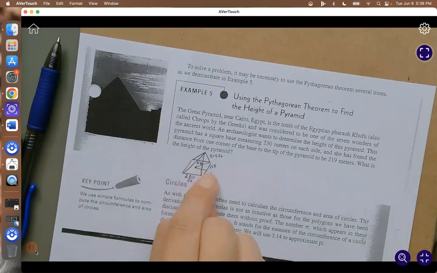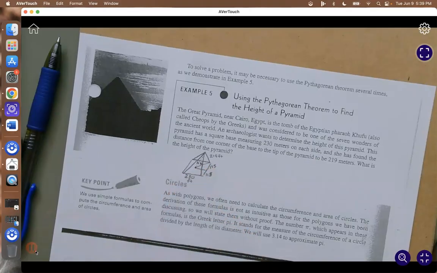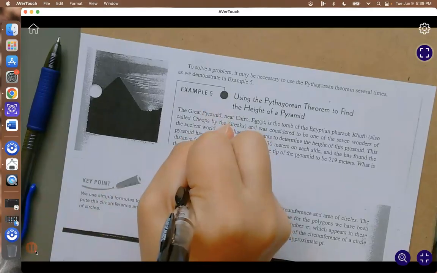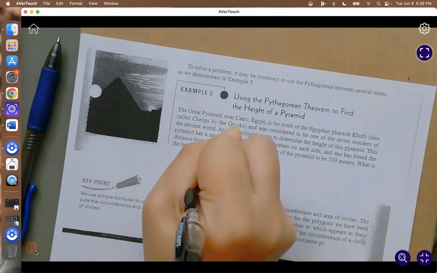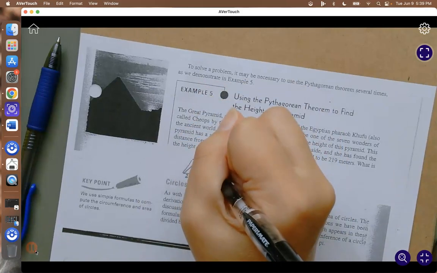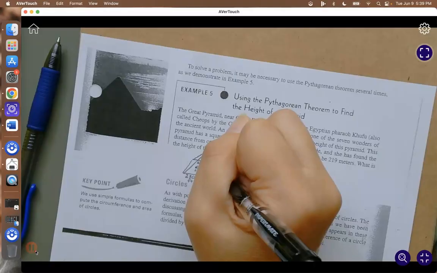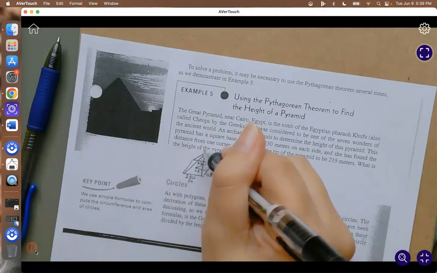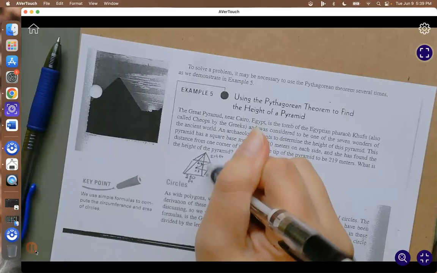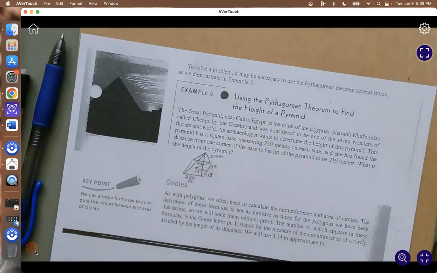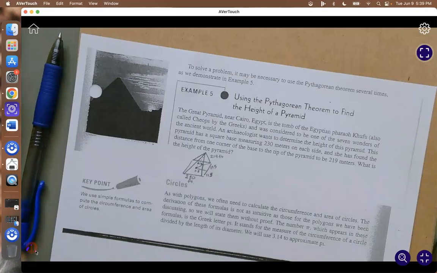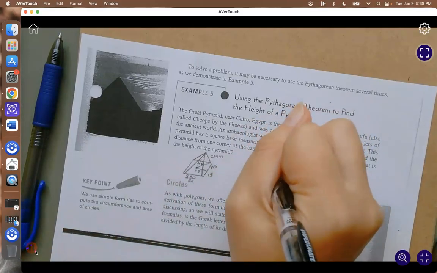So if I draw this, the side splits in half to be 115 each. But I know that this side will also be 115. So I'm going to do Pythagorean theorem to find this x. And then once I have that, I will be able to do Pythagorean theorem here, with h and x, and this is your hypotenuse of 219. So I'm going to do 2 Pythagorean theorems. So let's do this one first.